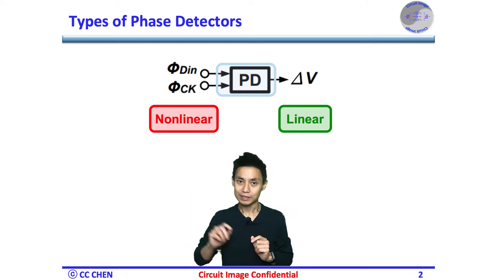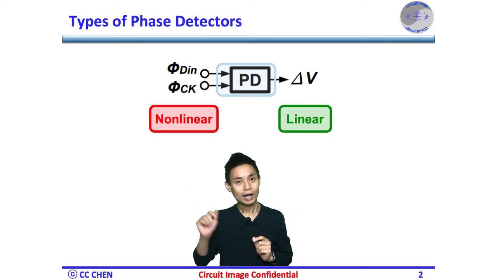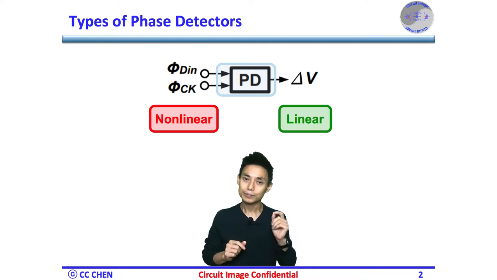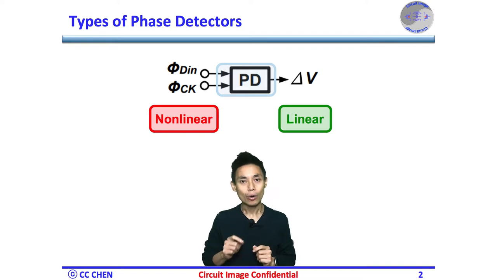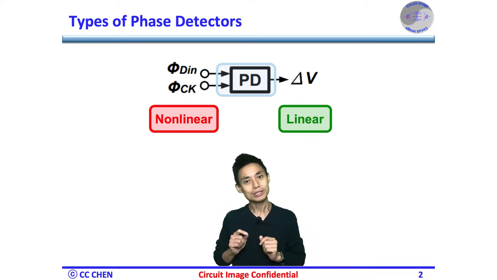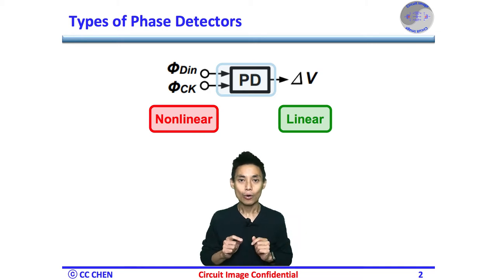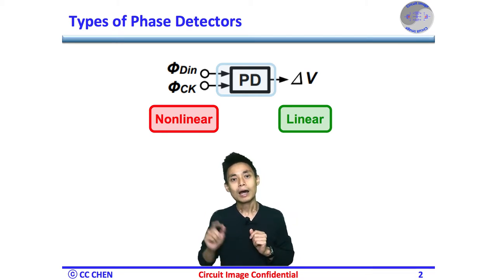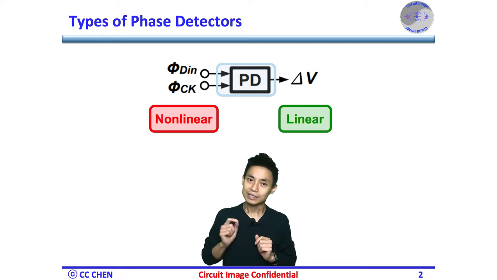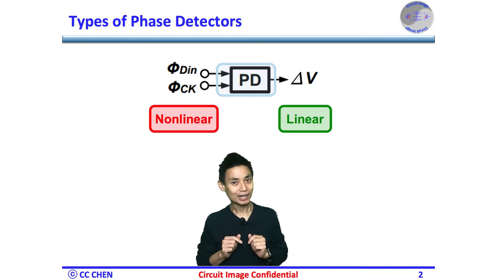There are two types of phase detectors: a nonlinear phase detector and a linear phase detector, or PD. The Alexander, or bang-bang phase detector, is a nonlinear PD, since it only produces an error or correction signal that corresponds to the sign of the instantaneous phase error between the two inputs. On the other hand, the Hogge phase detector is a linear PD, since it produces an error or correction signal that is proportional to the instantaneous phase error between the two inputs. The Hogge PD's I/O transfer function of the output voltage versus the input phase error is linear. Let's talk about each PD in detail, and you will have the image of why you need a linear phase detector.